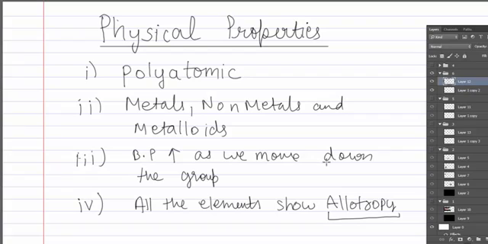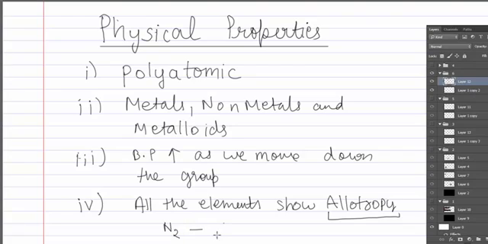And not only phosphorus, actually all the elements in this group, the 15th group, show this property of allotropy, which is basically the same as saying that all the elements occur in multiple physical states. That's about it. The only thing to note here is that nitrogen, which definitely is the first member of this group, does not show this property.